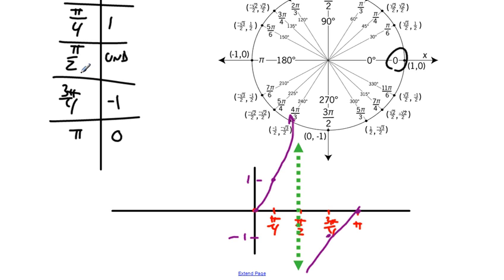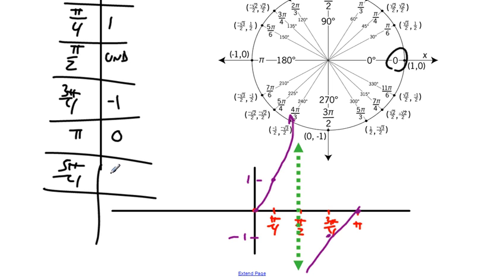So what I suggest is this. Let's just keep going. So we did pi, now let's go to 5 pi over 4. Let's see what value I get right there. Well, 5 pi over 4, that's negative root 2 over 2 over negative root 2, so that's going to give us 1. Okay, so right here, 5 pi over 4, that's going to give us a 1. So right here, 1 right there. So it's going to go up like that.